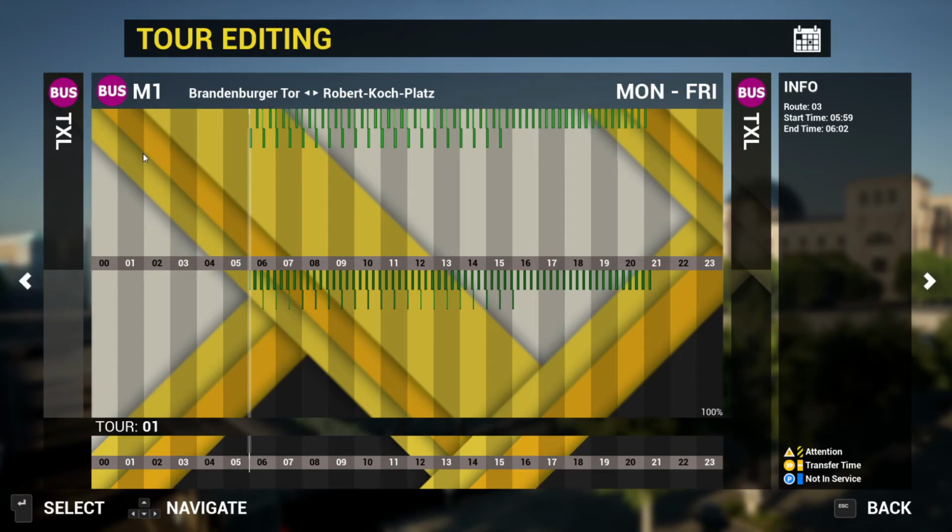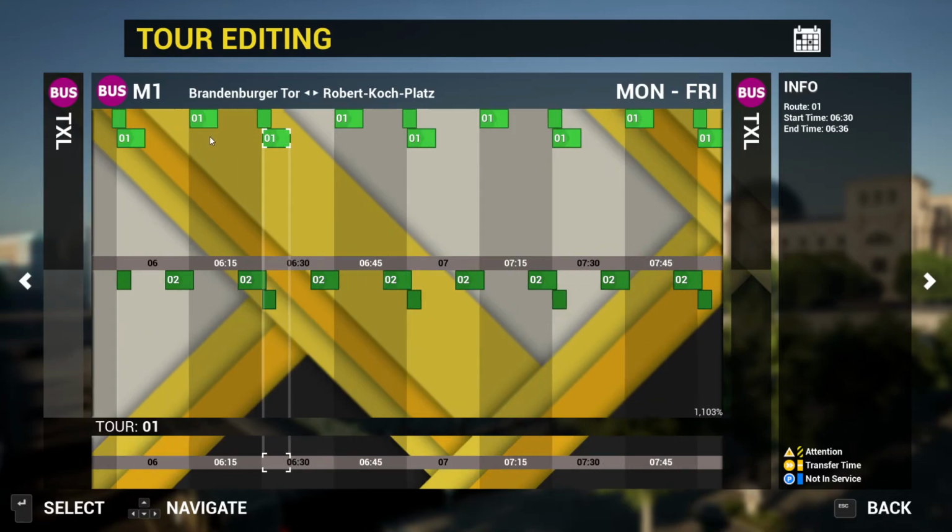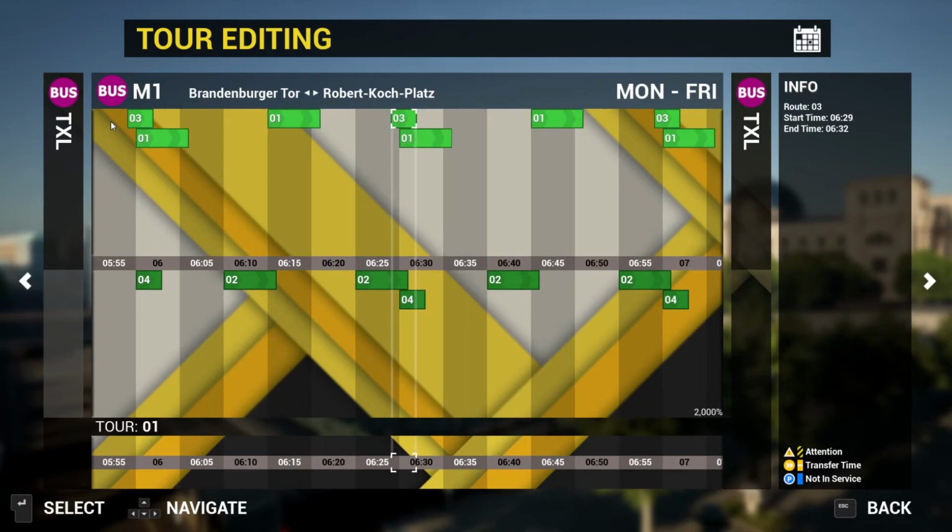I will click on it, and then you can see every time slot, basically the timetable. And now I'm going to add a tour. Basically, on one line there are multiple buses driving on it. They drive in both directions. Now what we are going to do is assign a bus, or create a tour which then can be used by a bus, saying which slots he has to drive on.